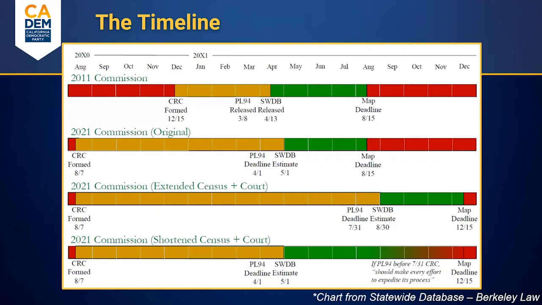The other part is that we have a lot of fuzziness still about when this process is going to wrap. Normally, the process is required to end August 15th. However, due to uncertainty about when the census is going to complete itself and when census data is going to be available, the California legislature actually sued on behalf of the commission, and the state Supreme Court extended the deadline to December 15th. However, they said that if the data becomes available earlier, they should try to speed up the process, but they didn't require it. So we know the lines are going to be finished sometime between August and December. Exactly when is still an open item.